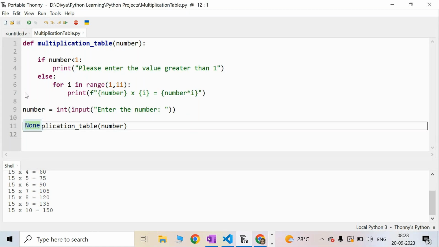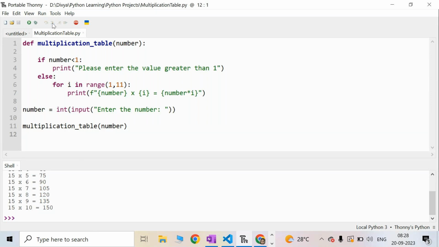Again, it has come out of the else block and the function has ended. I hope everyone understood it. I think after leap year and Fibonacci series, this is quite easy. That's true. This is quite easy to understand.